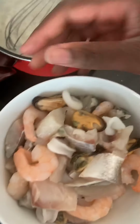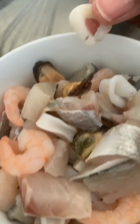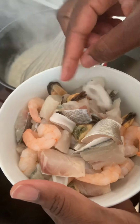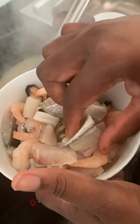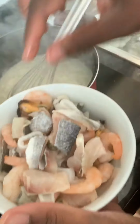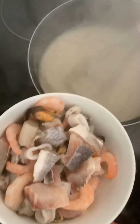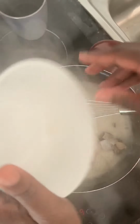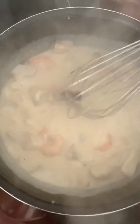So here we've got a seafood mix. What are these called again? Mussels, calamari, prawns, and you can see they're all cooked, so it's only the fish that's raw. So actually what I should have done was kept them separate, cook the fish in there first, but that's okay, it won't take long to cook. And some sea bass as well, so I'm just going to dump that all in, and I'm going to turn that all the way down to 3 and just give that a few moments to cook.